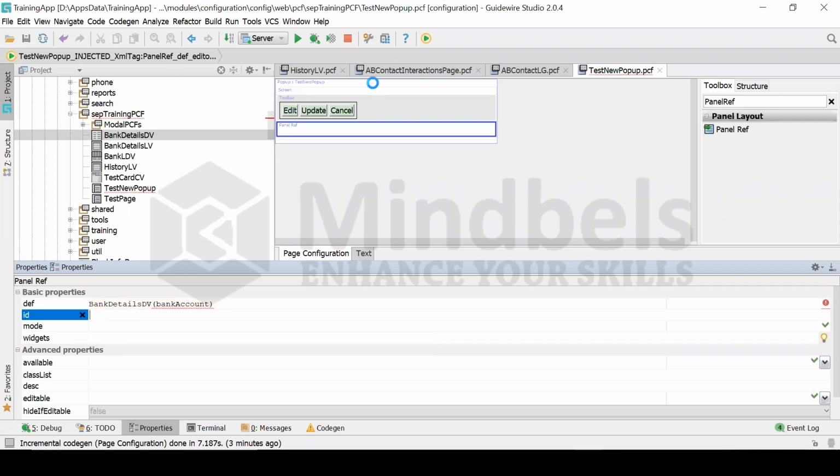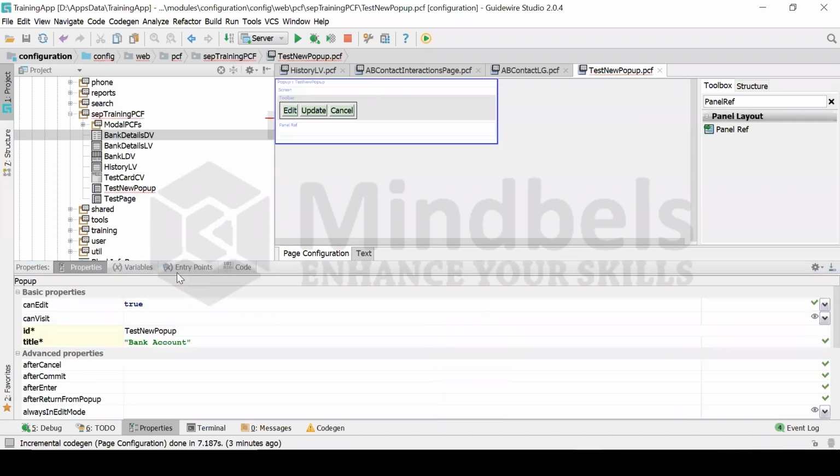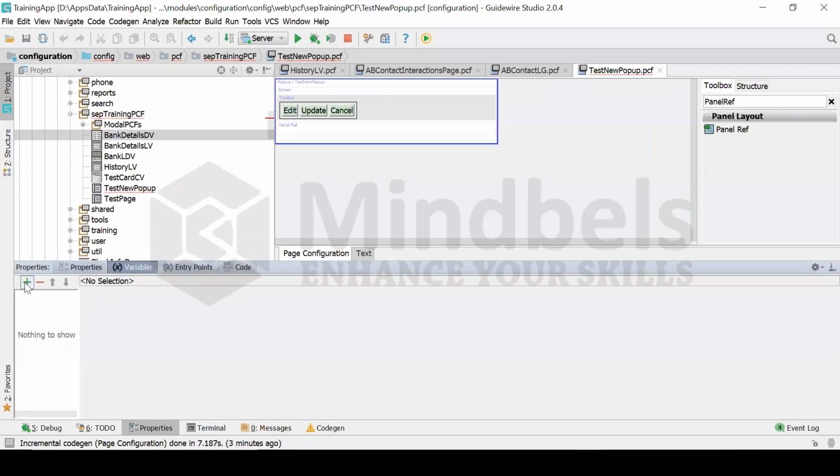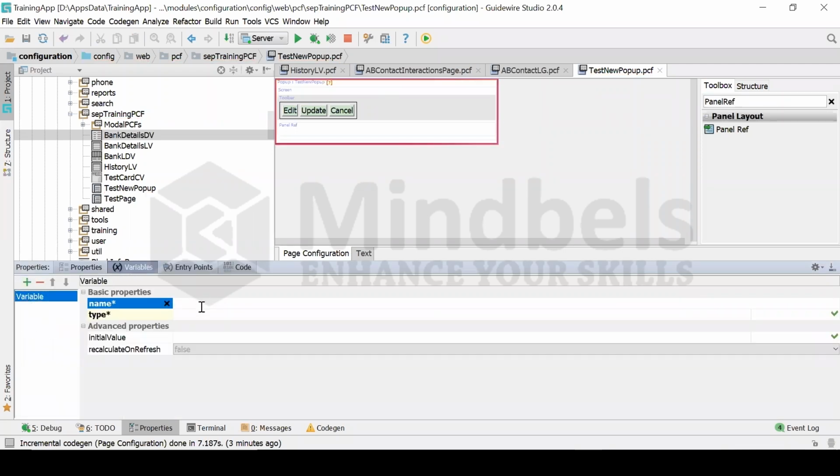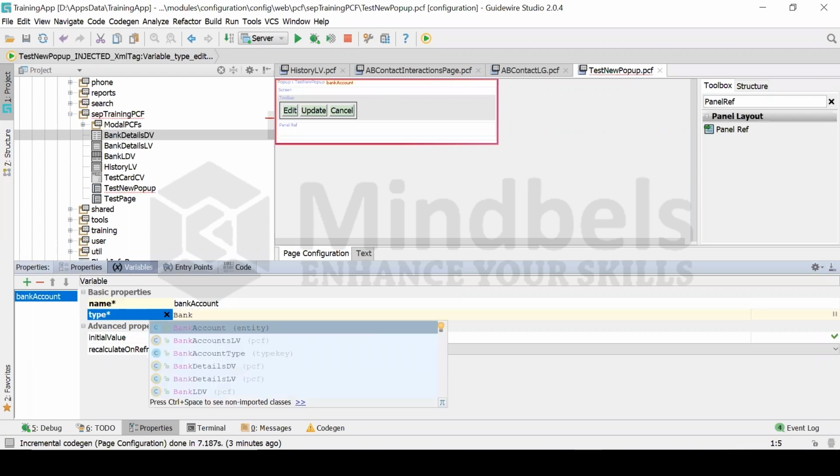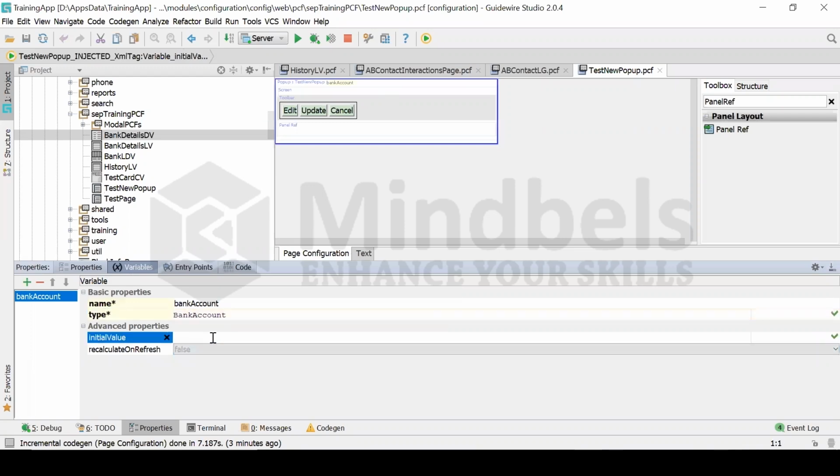Now, what is bank account? Bank account is the variable which needs to be first. Bank account, which is of type entity. Sorry, Bank account entity.